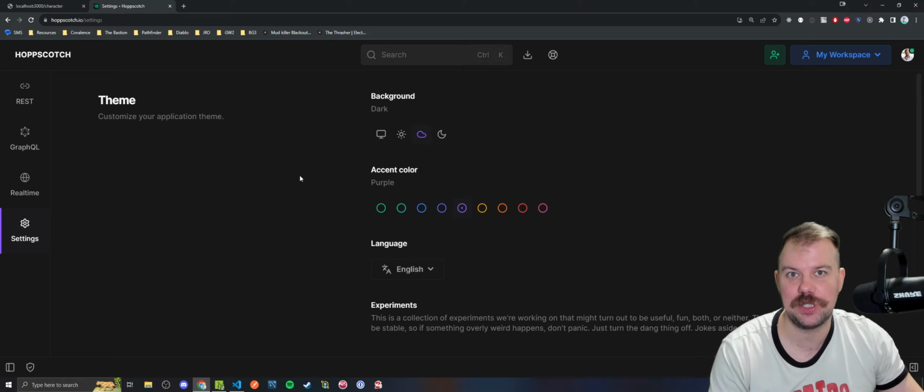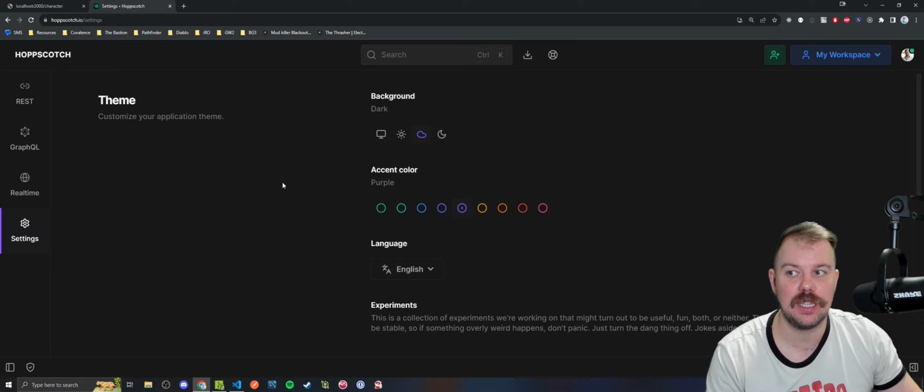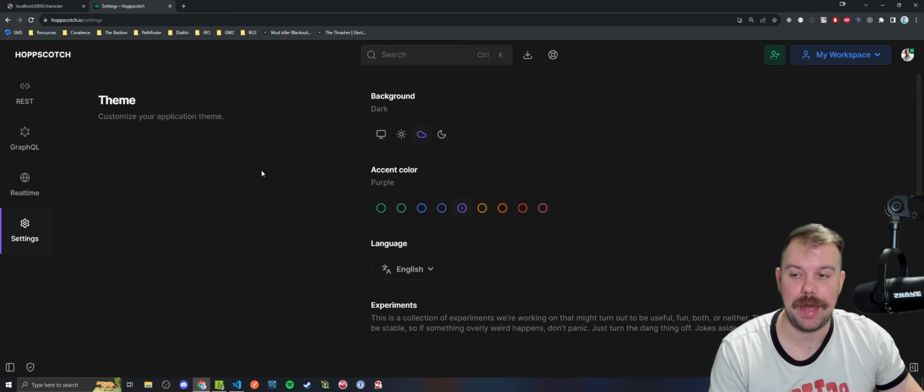So if you get a CORS error, or cross-origin resource sharing error, we can talk about those in an addendum video. Just post in the comments down below if you get them. Now, I tested this on my Mac laptop running a local Express server without enabling CORS, and Hopscotch was able to make requests to it and get responses without having CORS issues.